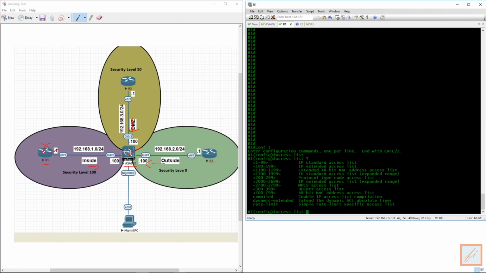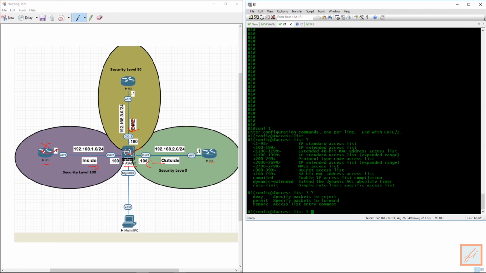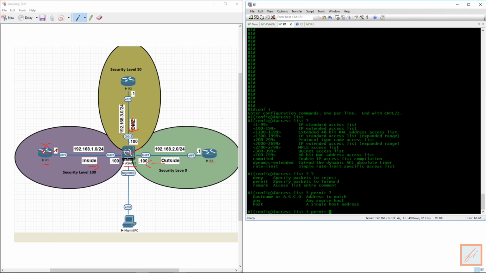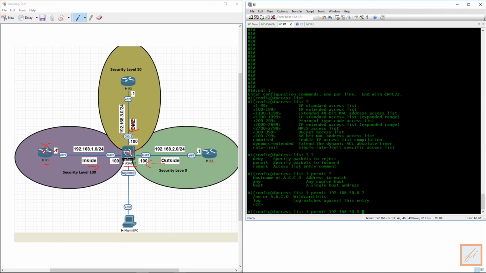If I want to go with a standard access list, I will pick a number between 1 and 99, then put a question mark, permit, and then you can permit a specific host or a specific network. If I select a specific network, for example 192.168.50.0, the subnet mask for this particular network would be 255 three times, then finally 0. Here, if I put a question mark, it will not ask for the subnet mask, instead it will ask for the wildcard mask.